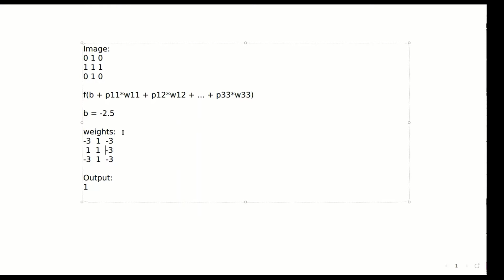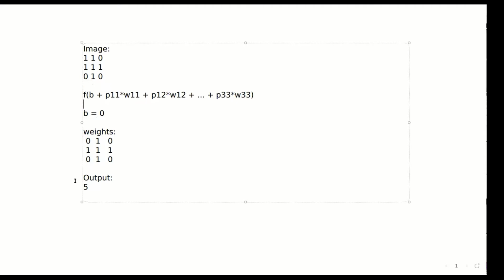We can start with the same pattern, a bias of 0, and start modifying this so that we only find this, right? So in this case, the output will be 5. But now, in this case, the output is still 5, and I need it to be below 0.